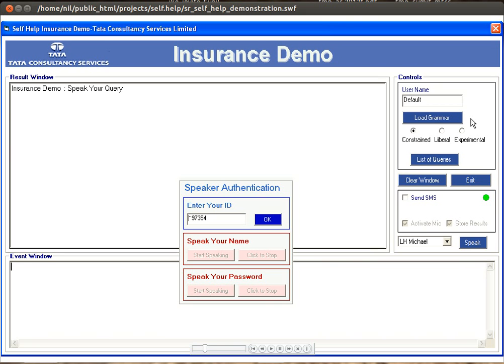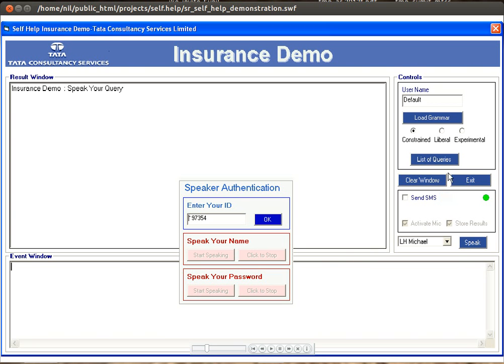The liberal is the other extreme, which allows the user to ask questions liberally, in the sense that it is quite immune to the person making grammatically incorrect requests. And of course the other things which are self-explanatory are the clear window, which clears the screen, and exit is of course to exit out of this.